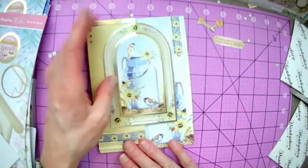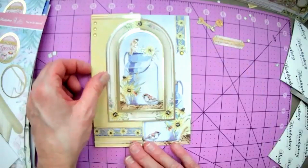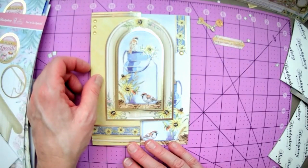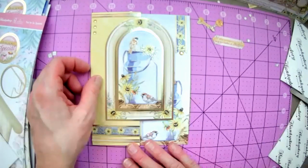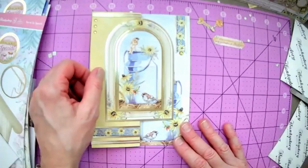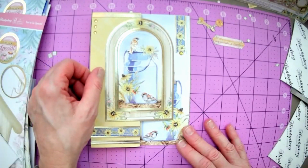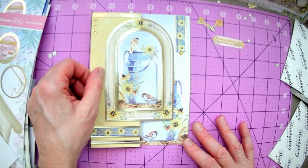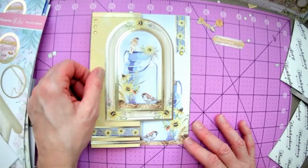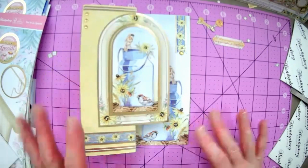For a different design. And I think that's what's kind of fun about the Hunkydory packages, is that you can do your fun folds, and it makes everything look really quite intricate. And once you do one of these designs, then you have the instructions for the future, which is also very helpful. I had to make several samples from Hunkydory packs, the wildflower pack that's coming up, and I could use all the same designs. I just had to find the paper that would work.